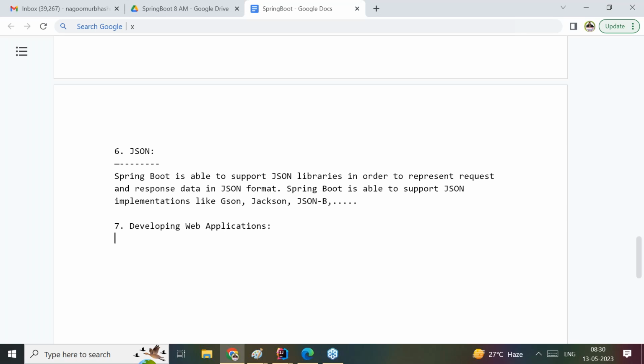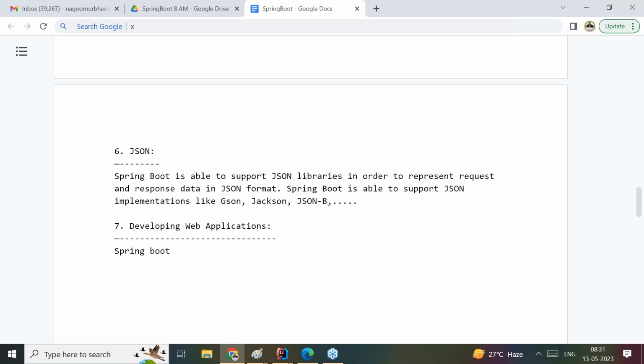Come on, guys, understand it, no? Spring Boot is providing web application development, an environment to prepare these web applications, or not? Yes, definitely. Spring Boot is almost an extension of Spring. That means whatever capabilities are available for Spring, all those capabilities are available to Spring Boot. Understand it clearly.